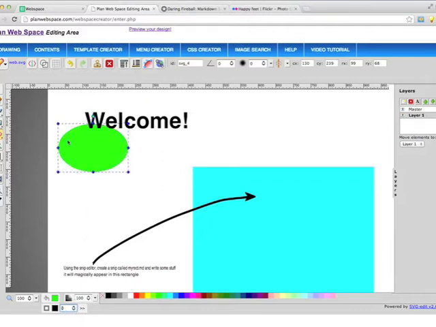And then you have to remember one thing: when you use these tools, the tool gets permanently selected unless you click another tool. So you have to be careful, because if I now click anywhere here, I'll get another ellipse, which I don't want. So I'll use this select tool, and then I can drag that around based on what I like. So that's an ellipse. Okay, I'll delete it.